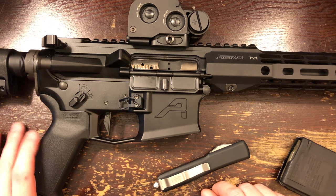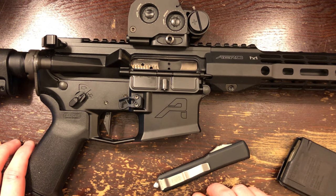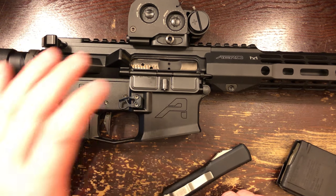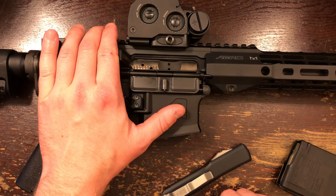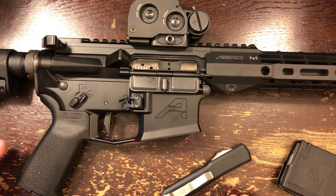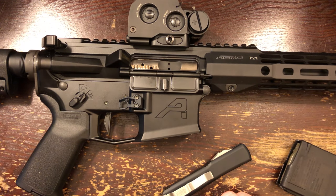Often I shoot all afternoon, and this pencil barrel increases my actual time spent shooting the gun as I'm not sitting waiting for a heavy-ass barrel to cool. I rarely hear folks talk about how much of an advantage these nickel boron bolts are. I've heard it said often that they're easier to clean, and while yes, they are a little bit easier to clean, in my experience, that's been far from the greatest advantage.